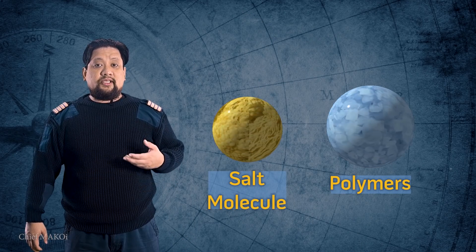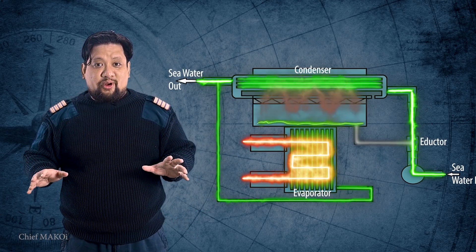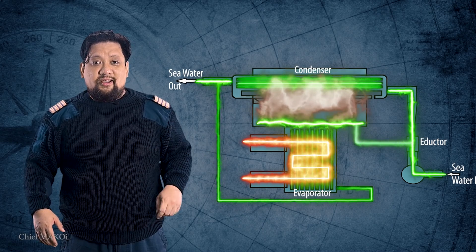The polymers in this chemical, while still in liquid form, will bind with the scale-forming salts in the seawater and prevent them from sticking to the surface of the evaporator tubes. The anti-foam agents minimize carryover of salt molecules with the water vapor, thereby maintaining the distillate quality. Since these chemical agents bind with salt and other molecules in the seawater, they become heavier — so no, they won't evaporate and rise up together with the water vapor. They just float around in the brine until they get suctioned by the eductor and discharged overboard. So no, the chemicals do not contaminate the freshwater production. However, there are a few other issues which bring doubt as to whether the ship's water is safe to drink.